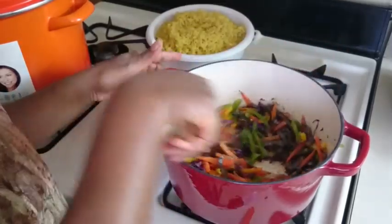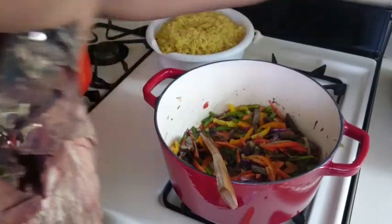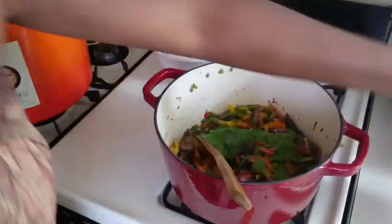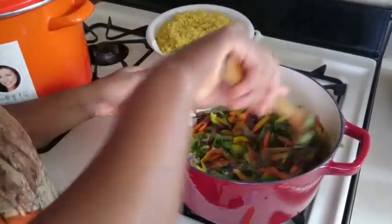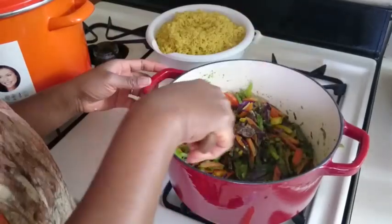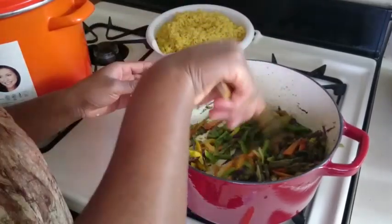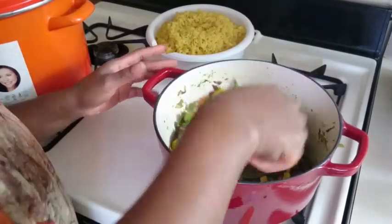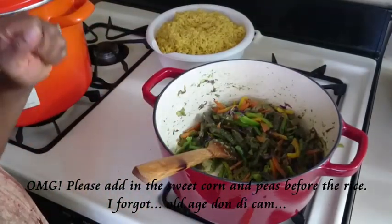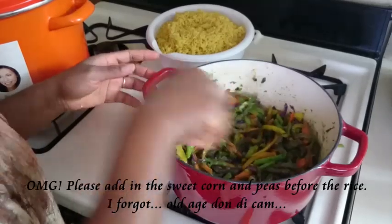Just give that a good mix. Your spices go in. Spices are actually better when they come right after the onions — I should have cooked them then. That is looking good, good, good. Just leaving them a little bit because of the spices. I use parsley because it has that vibrant green color. I love when the rice is more tilted towards green than yellow. That is looking good, so I'll go in with my rice.